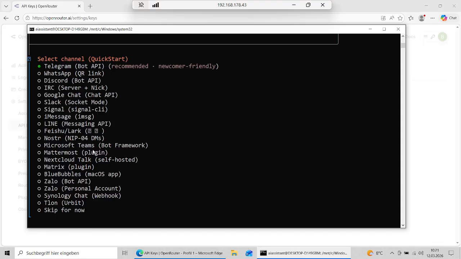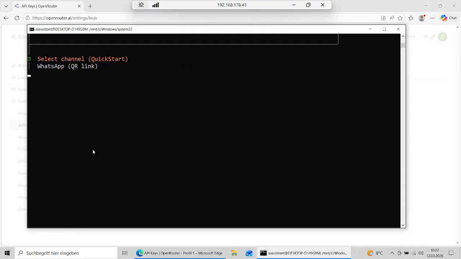In the next step now we set up our communication channel. So OpenClaw has a local chat interface. That means you can call it in your local browser and then basically do all the operations you need to do. But it's of course more interesting to control your OpenClaw from your smartphone, and then depending on which messenger you use, you pick the respective one, Telegram, or in my case it's WhatsApp.